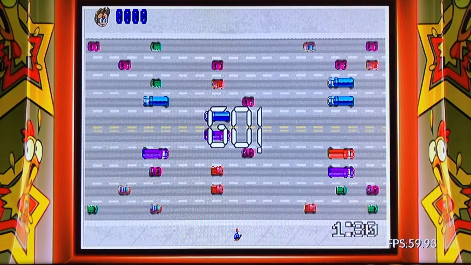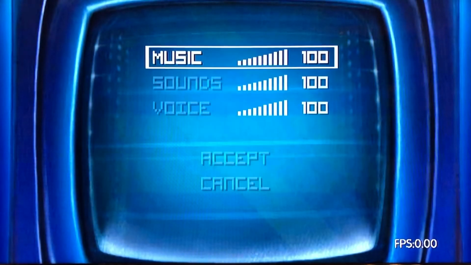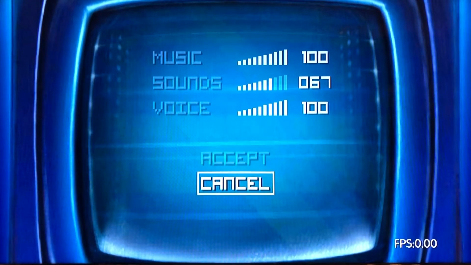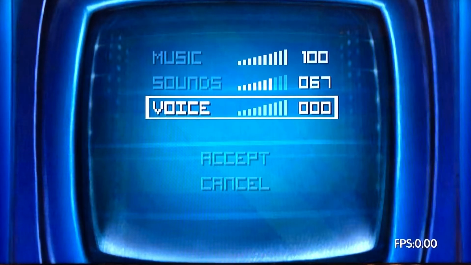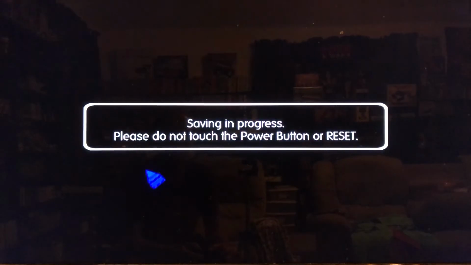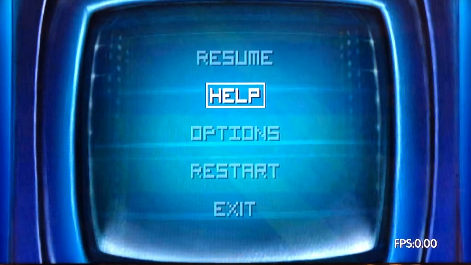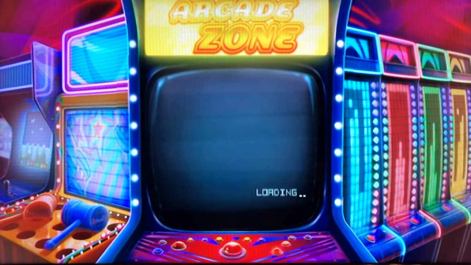All right, I am not going to actually play Freeway one more time. I'm going to show you some of the options here for the game. Music, sound, and voice. You can turn voice all the way off, thankfully. There you go. Mute him. And you can resume, or you can just exit altogether. Are you sure? Yes. And let's go to the main menu here.